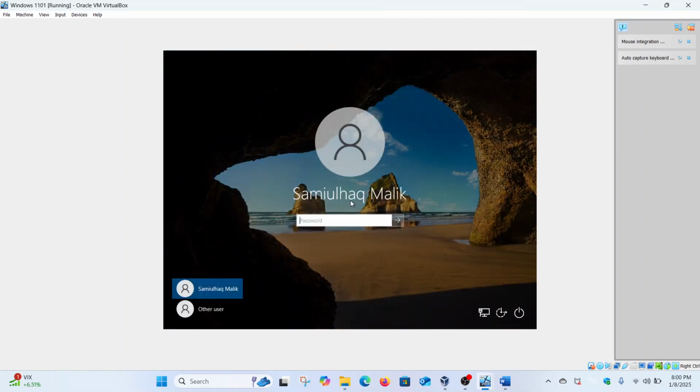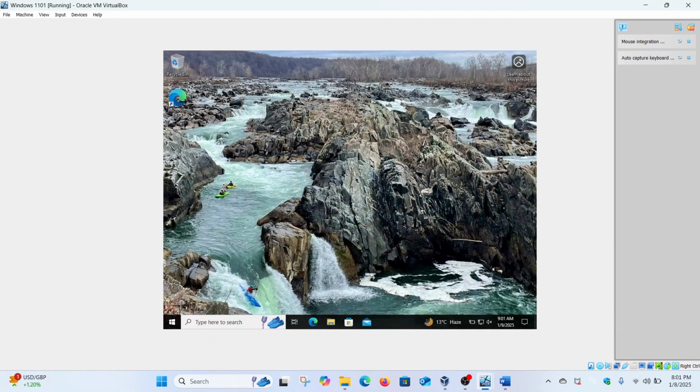I'm logging in as Samuel Haq. Now I'm logged in as a Samuel Haq Malik user, and now I'll go to the file explorer.